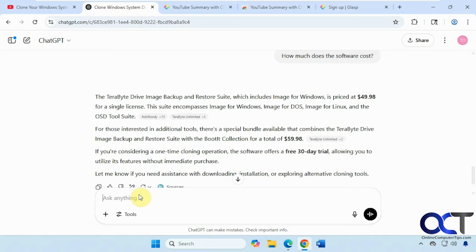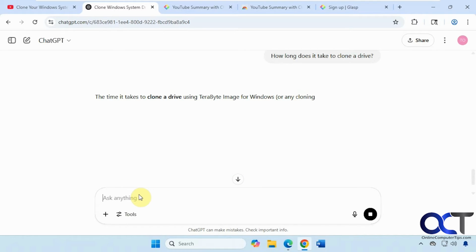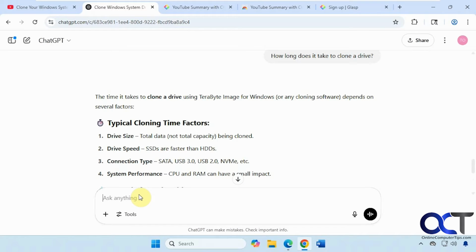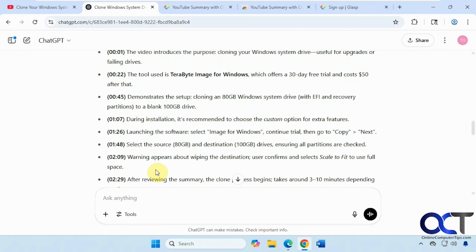Right, so it went out to the website for Terabyte drive image backup and found some information. Alright, so you can see here, it's not pulling the information from the video because right here it takes about 3 to 10 minutes.